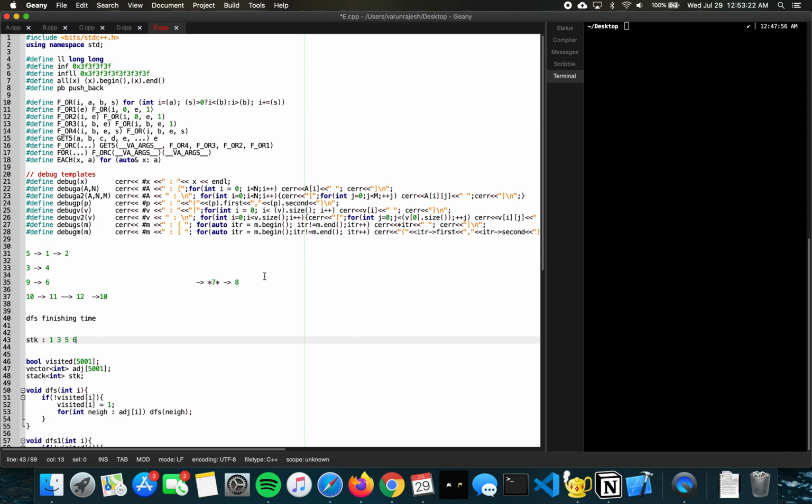7 and 8, let's assume we've seen them for now, so we don't care about them. So now we skip to 9. Have we seen 9 before? Nope. Have we seen 10 before? Nope. Have we seen 11? Yes, because when we saw 10, we made sure to visit all the nodes it can. So we went and saw 11 and 12. So therefore we've seen 11 and 12, so we don't add them to our stack. So currently our stack is like this.